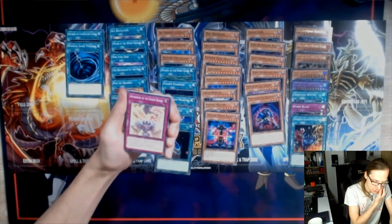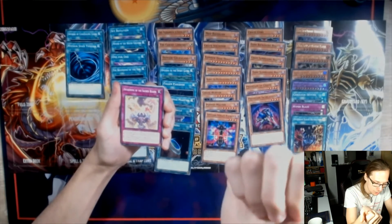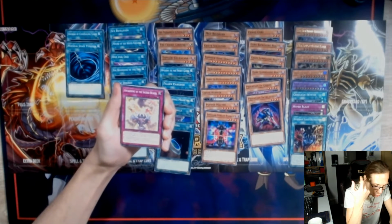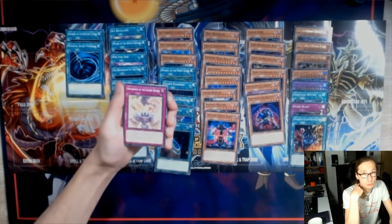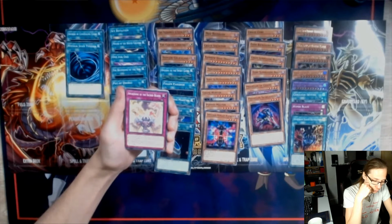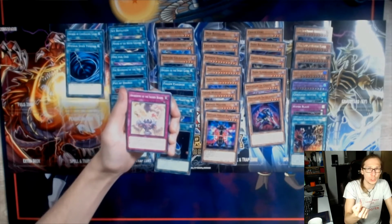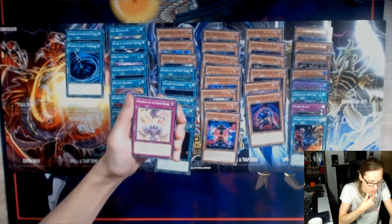There we go, more new cards. Awakening of the Sacred Beasts. This card gains these effects based on the number of Uriah, Hamon, and or Raphael with different names you control. So the more of the Sacred Beast you control, the better. 1. Each time your opponent normal or special summons a monster, you gain life points equal to the attack of that monster, and that's the effect you're going to get more often. Because controlling 1 is simple. Controlling 2 is the problem, because you need to sacrifice 6 cards to get those 2. Technically.